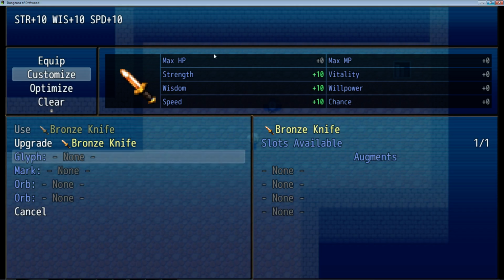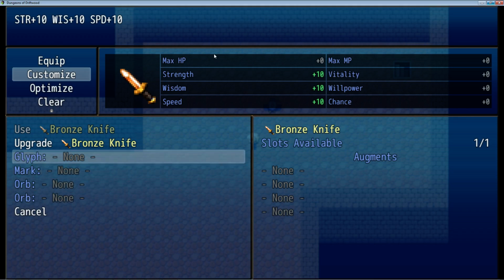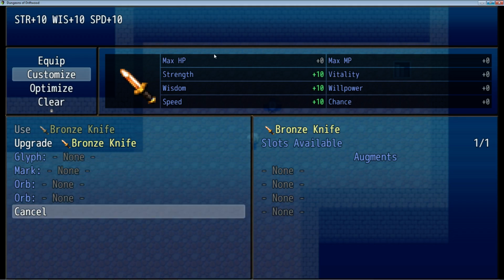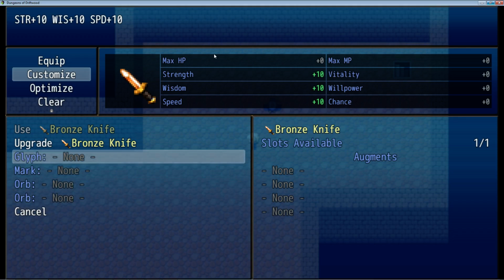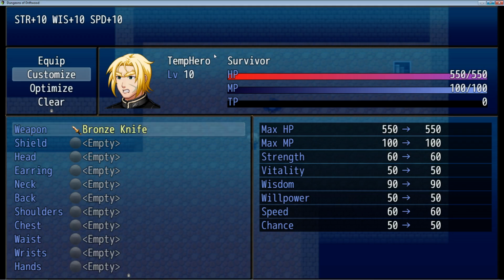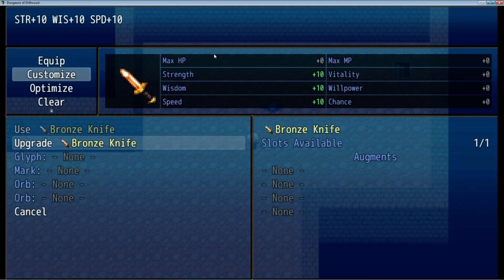But instead of using the old enchant system that I used in The Legend of Driftwood, in this game, I'm going to use his other enchantment type upgrade system, where we have a glyph, a mark, and 2 orbs. I'm going to rename these and flavor text them accordingly, but there's just a ton of work that we've got to get done still. But it's cool, you can customize without even unequipping anything right now.